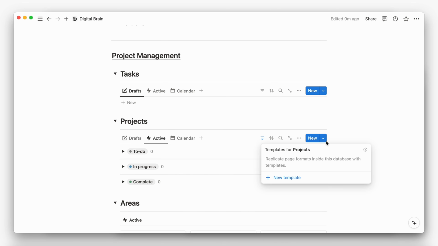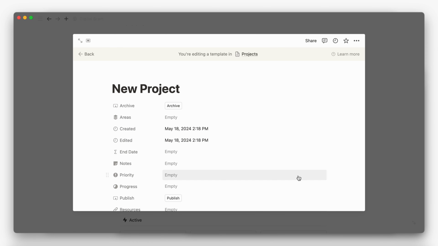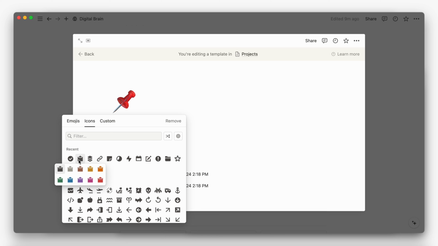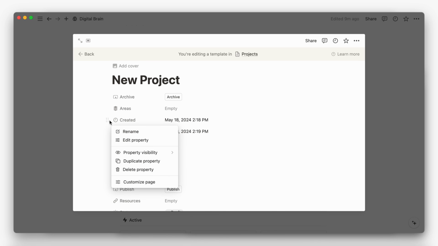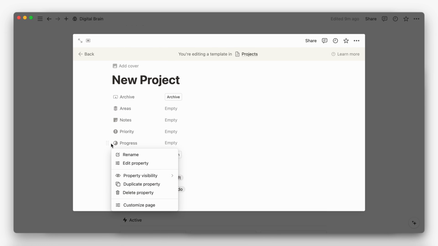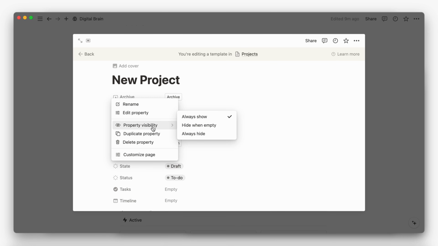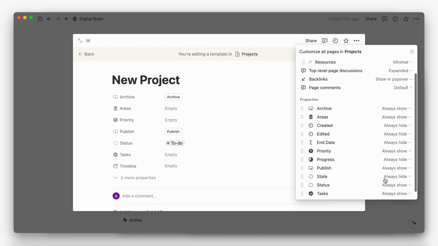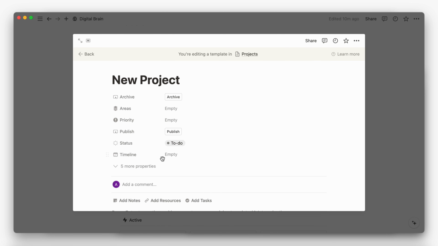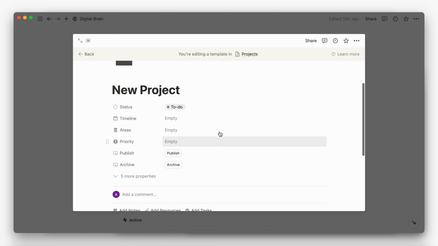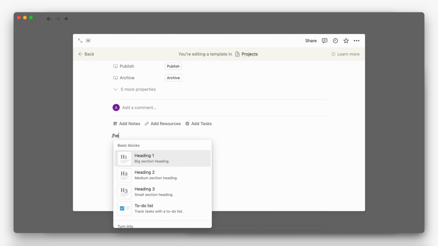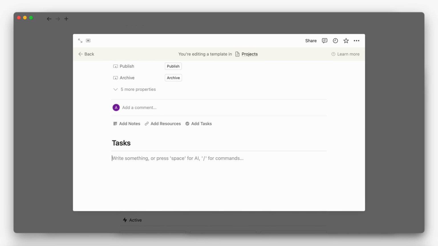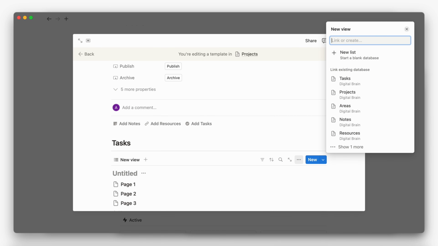We'll then repeat this for projects. Here, we'll also create a database view for tasks, which will allow us to view all tasks within a project from the project database itself.